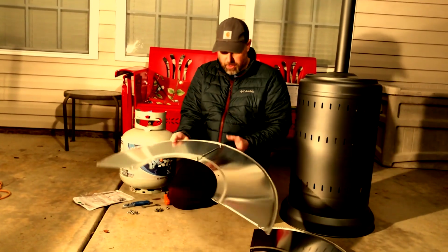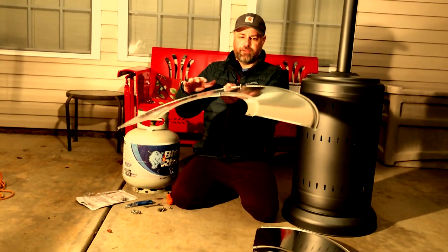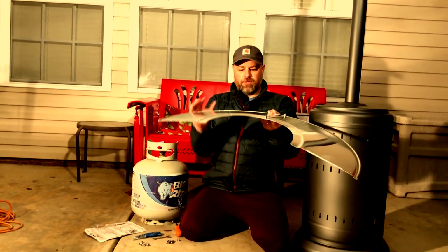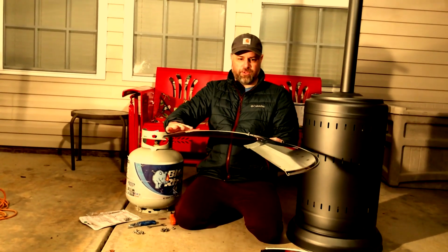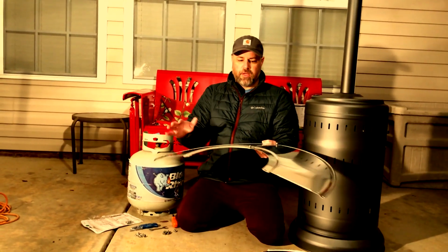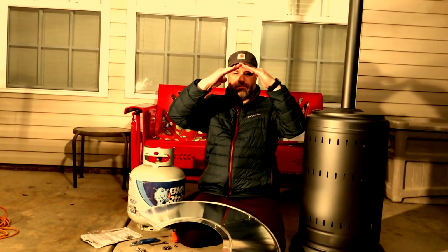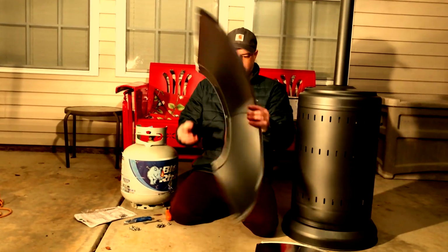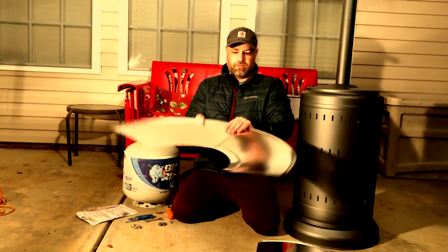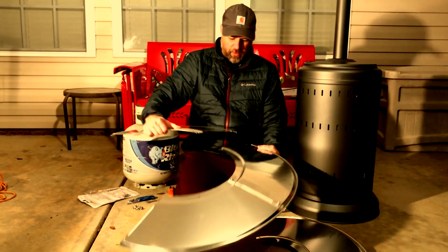The other thing to remember during this process is that you want the reflection to go down. So this is going to sit up on top of this whole assembly, and so it kind of has a dome feel to it. It's angled a certain way. It has a bend to it, and you want that cone to be pointing down. So while you're assembling it, just make sure that it's not like this. You want it to. Once you have one together, just move on around to the next one.